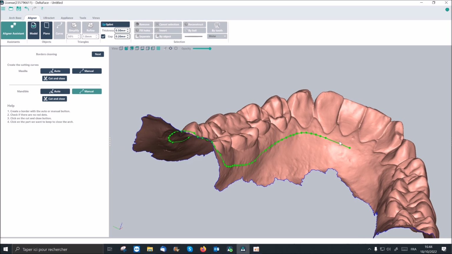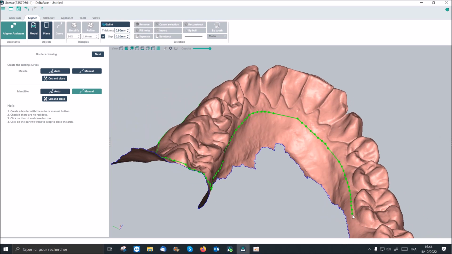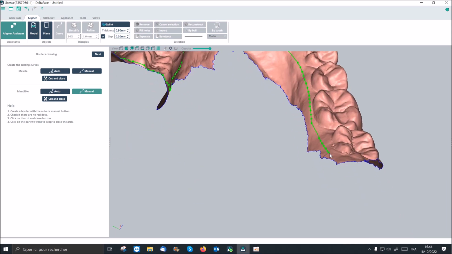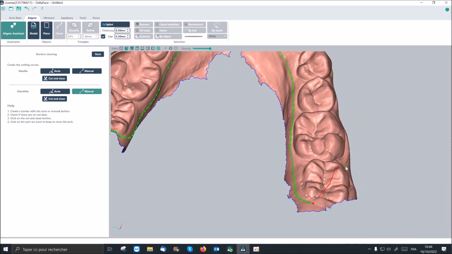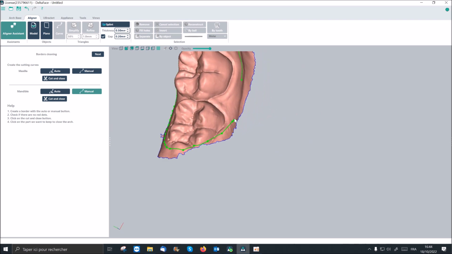And it creates some points automatically. Here, to join the points, you can use the C button from the keyboard to close the curve.